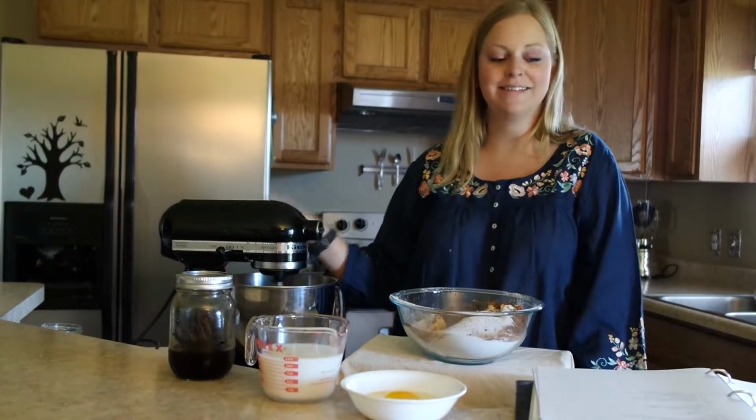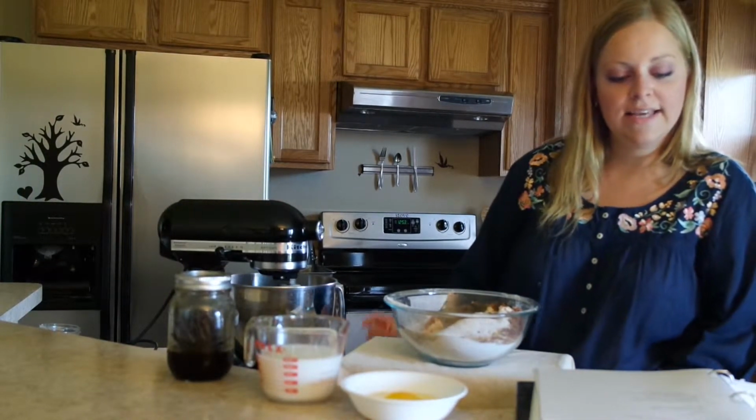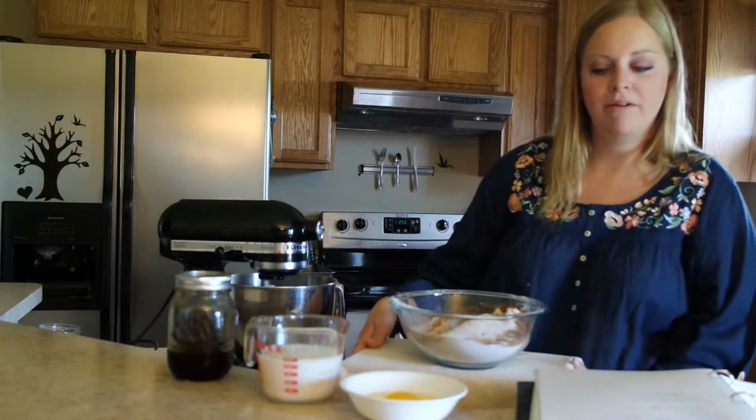KitchenAid mixer is awesome. Very good investment. So it says that I'm going to cream this, and then I'm going to add in 2/3 a cup of milk.